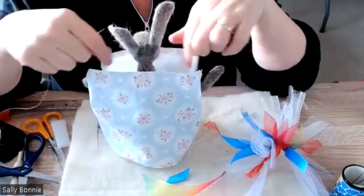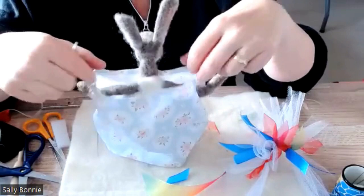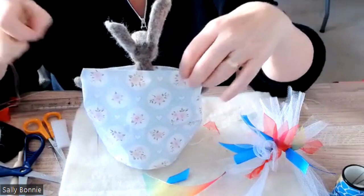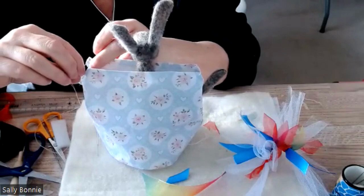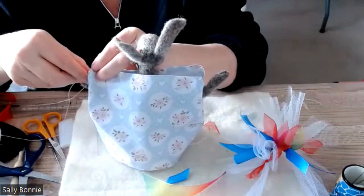For adding the dress, the easiest way is to sit your rabbit or your hare into the cup and then pop the dress over, getting the two top ends together. At the moment it looks a little bit like a tea cozy on a teapot. You need a long thread with a knot, a needle, and you go in one corner first and then go in the other corner.